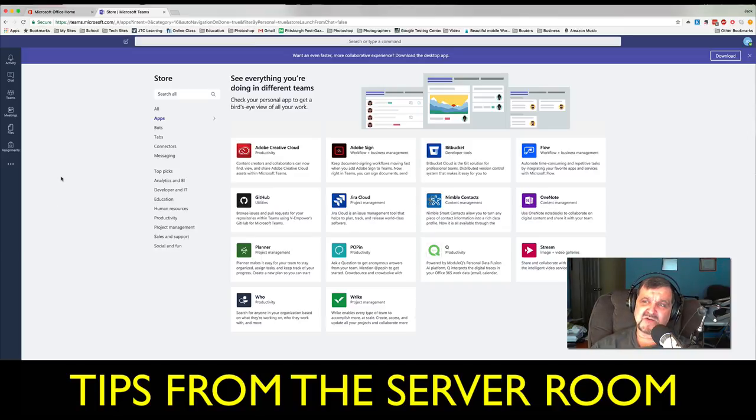I told you on the last show we talked about being able to use Skype. Skype for Business is going to be going away — it is incorporated right into Teams. You can set up a meeting, click on it, and say this is going to be a Skype meeting, and you're done. It's very simplistic. Again we have ease of use and functionality. I love Teams — I think it's going to be a big hit and I hope they keep building on it.